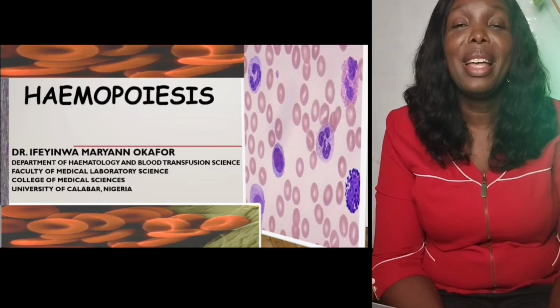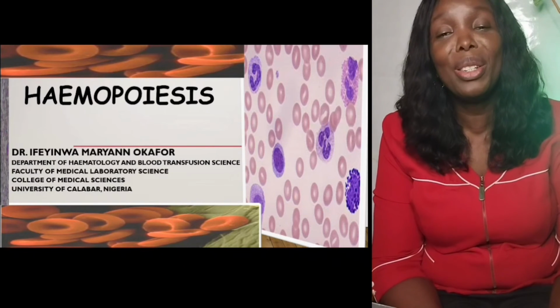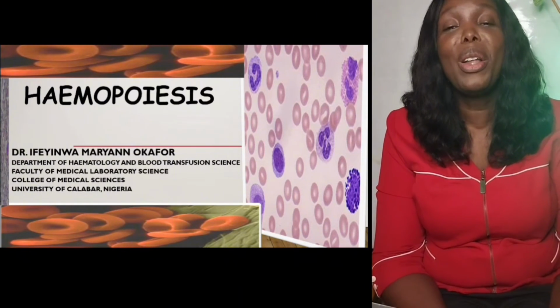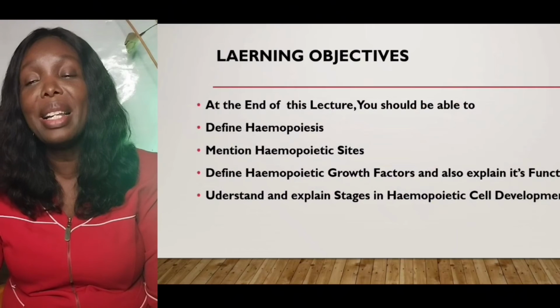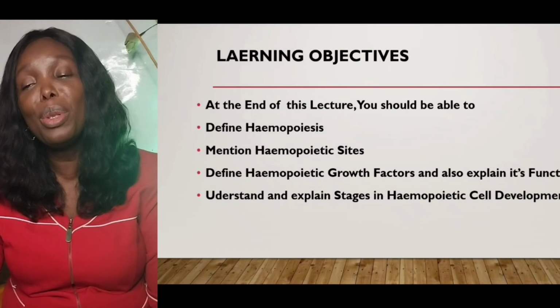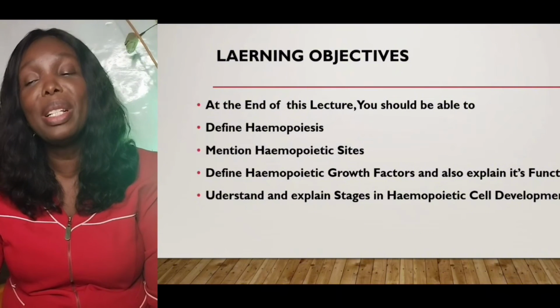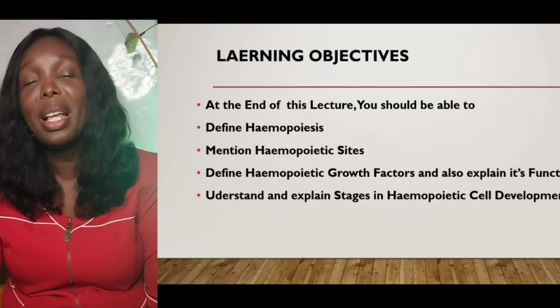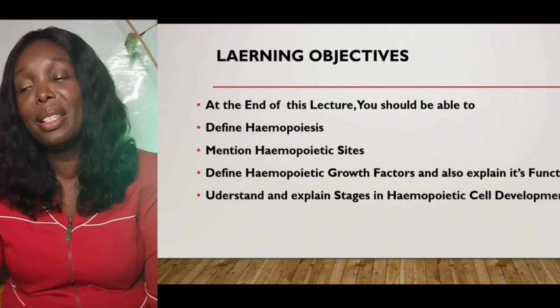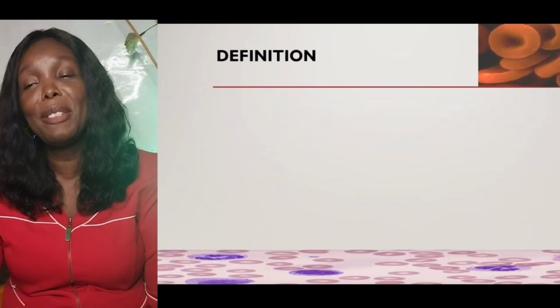Today we will be discussing another important topic, haemopoiesis. My name is Ifeyiwa Mary Ann Okafor, an associate professor of hematology in the Department of Hematology and Blood Transfusion Science, College of Medical Sciences, University of Calabar. It is expected that at the end of this lecture, you should be able to define haemopoiesis, mention hematopoietic sites, define hematopoietic growth factors, and also explain its functions, and understand and explain stages in hematopoietic cell development.